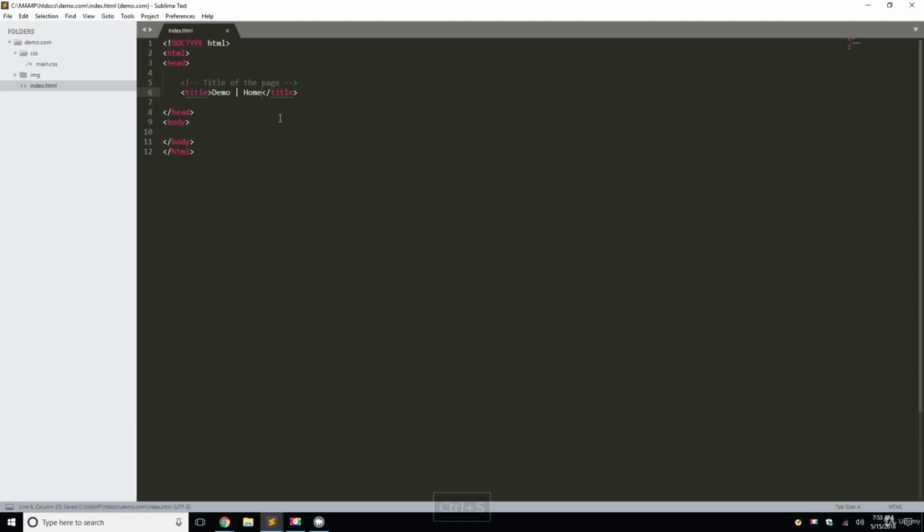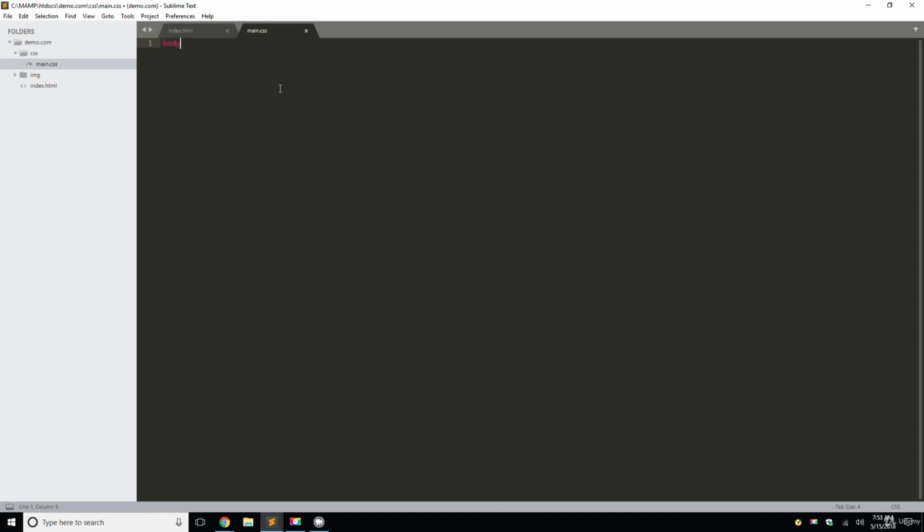Now one more thing I want to do is set up the CSS before we go to the next video. So we're going to do left bracket, link, enter. And then we're going to type in CSS/main.css. We're going to hit Control S to save that, and open up main.css.